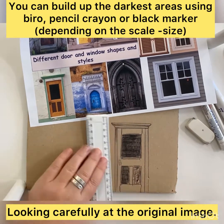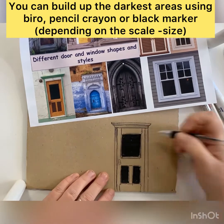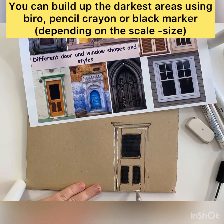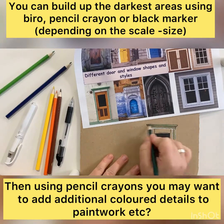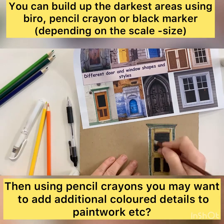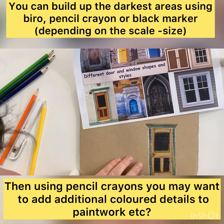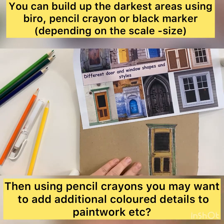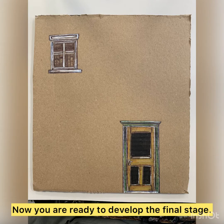I'm building up the tones, but because these are darker areas, I've played around with layering pen, pencil crayon and marker pen to get different effects. You can use whichever one you want. Again, I've brought the highlights in with the gel pen and I'm starting to apply colour using pencil crayons. This way I can create little areas of contrast and realism, starting to blend my crayons as I go along to get the effect I need.